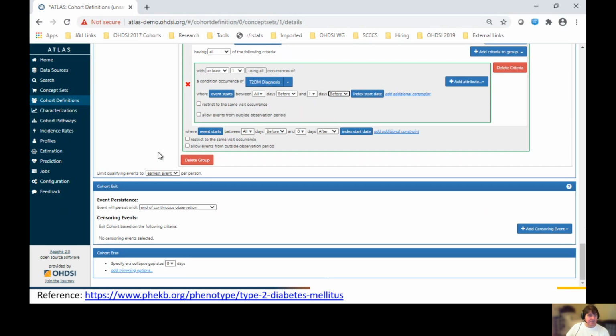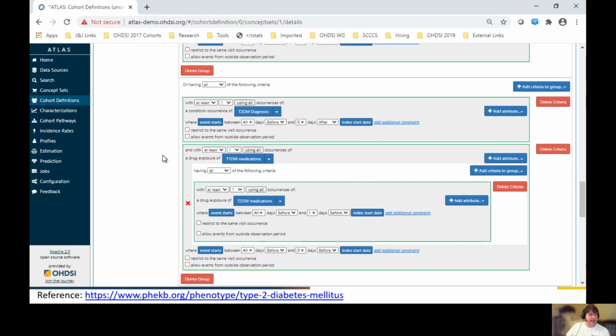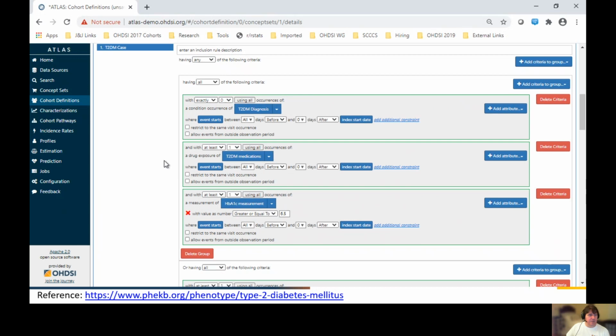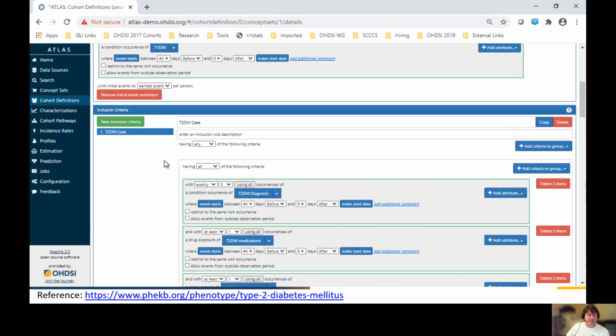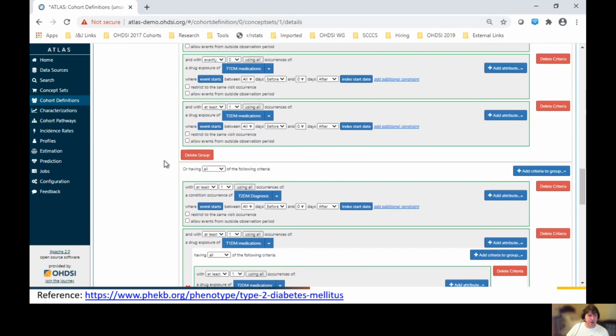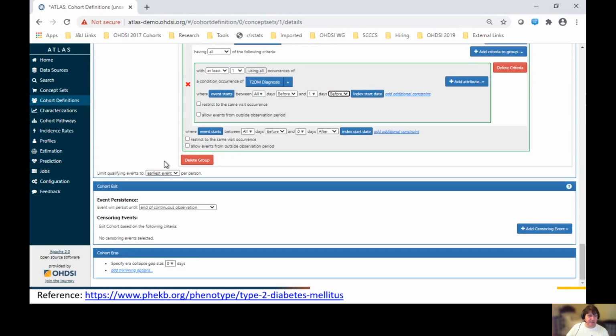And that is our last group. Now, we said that we want to state that once a person enters the cohort, they're going to be permanently in the cohort. So our cohort exit is going to be until end of continuous observation.